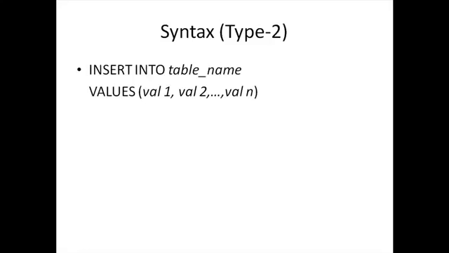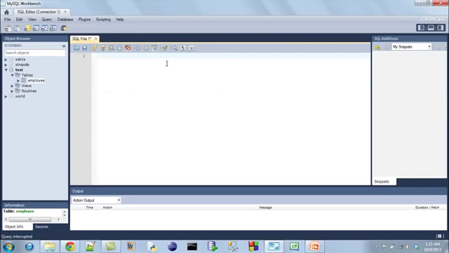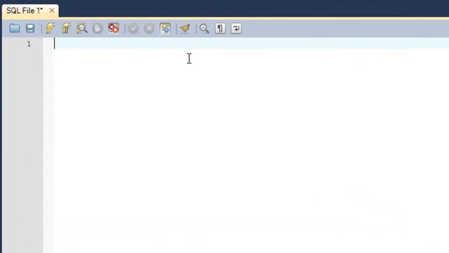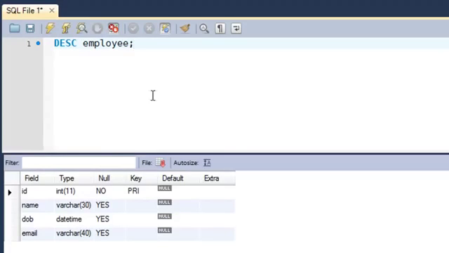So now we're going to insert data in the employee table that we created a couple of tutorials ago using the MySQL Workbench. So before we insert data in the employee table, let's check out the structure of the employee table so that we know what kind of information we have to put in it, right? And to do that, I'll use the DESC command, and I'll type in employee because that's the name of my table. Press the Control Enter combination, and I get the names of the 4 columns in the employee table.